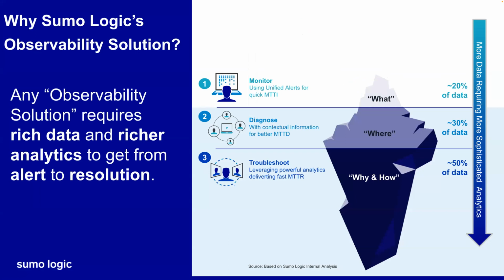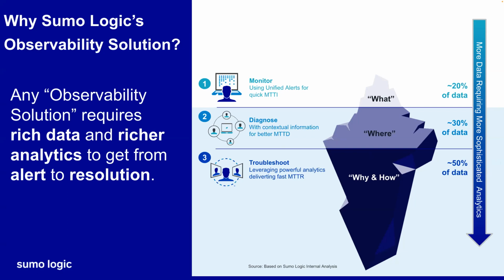All right. So this is a good view, I like this one as well. What we wanted to show here is the idea of why Sumo Logic's observability solution. So hopefully through those couple of slides I just did, I sold you on the importance of having an observability solution. And I think you know the importance of it because you want to be able to observe your system. Now, why is Sumo Logic the best, or one way to go at least? Well, there's going to be two key requirements for an observability solution. First, the observability solution should be able to handle large-scale data sets.